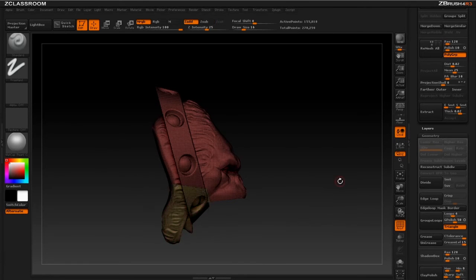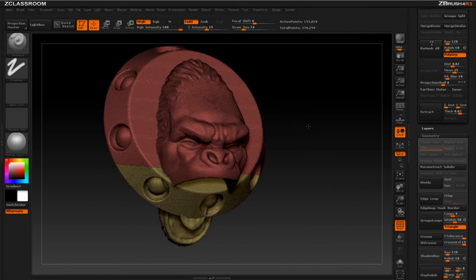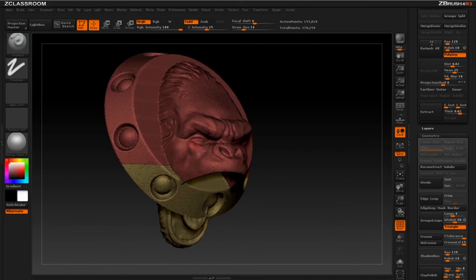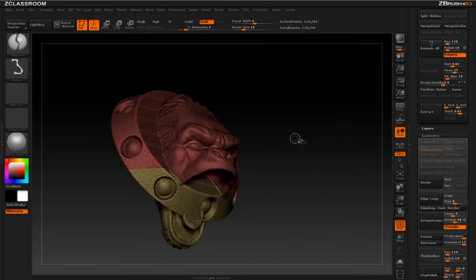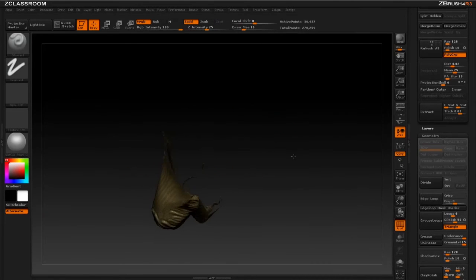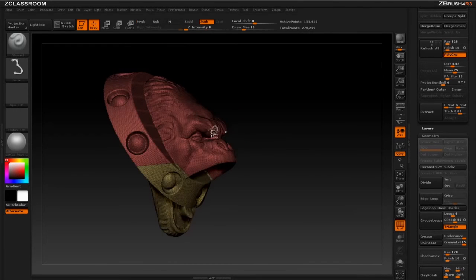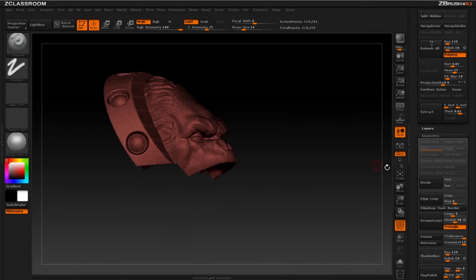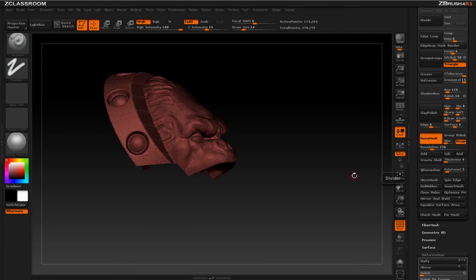I'm going to let that drop, and because I have polyframe turned on, it's actually split this into two separate polygroups. So we've got a yellow and a red one here. If you Control-Shift click, you can actually separate your polygroups out. We have a slight problem, and that's that we have these big holes created where our new polygroups are. You can fix that by selecting this top piece, holding Control-Shift and clicking on it. You can go to Geometry, delete Hidden so you get rid of that bottom part, and then run this close holes operation.